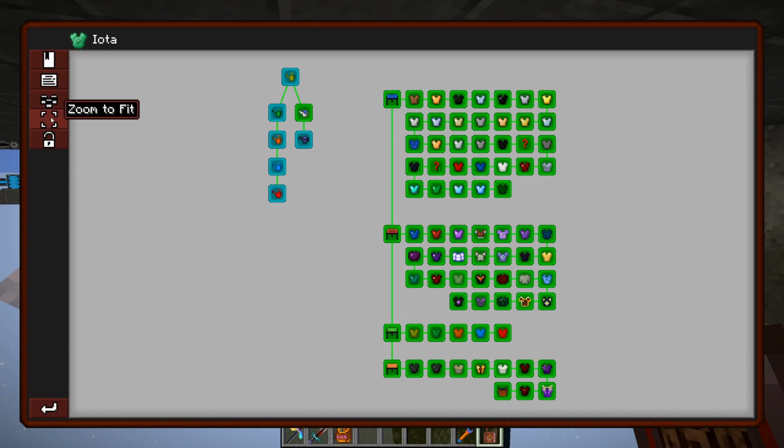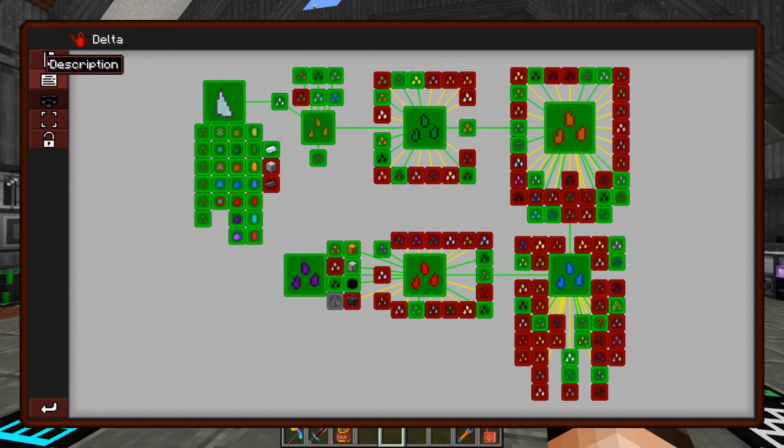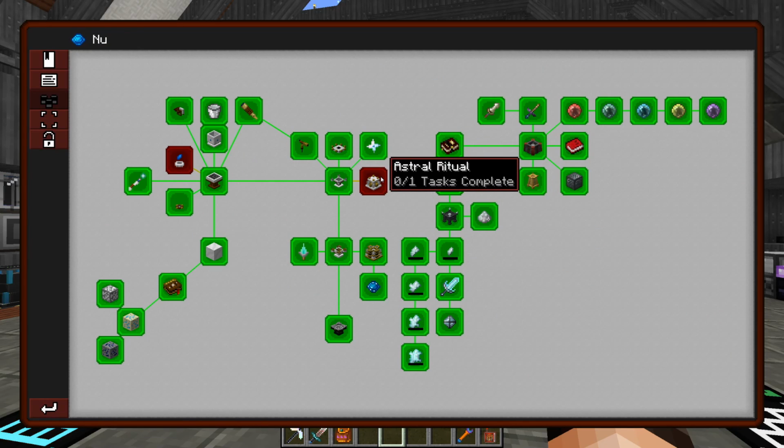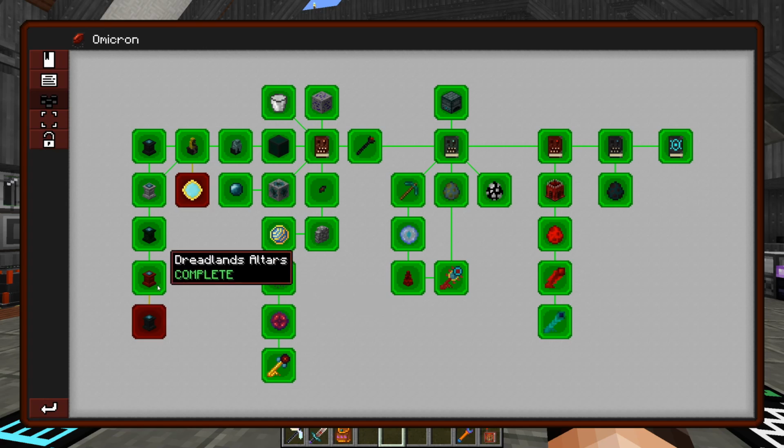So that basically means Iota is also done. There are 4 quest lines left. One of them is for Mystical Agriculture, which we haven't done yet. Then we have Astral Sorcery, which we just need the astral ritual and the starlight locator. For Botania, we have 2 more quests, and from Abyssal Craft, 2 more quests as well.